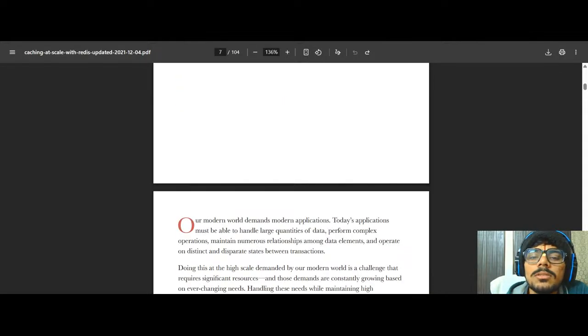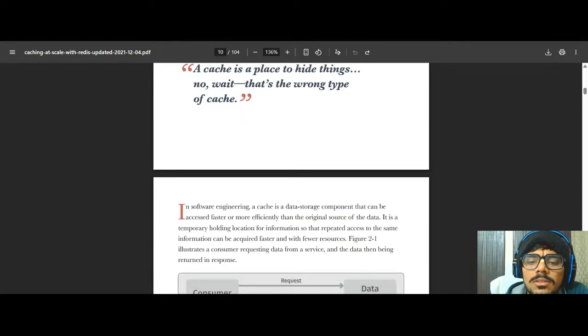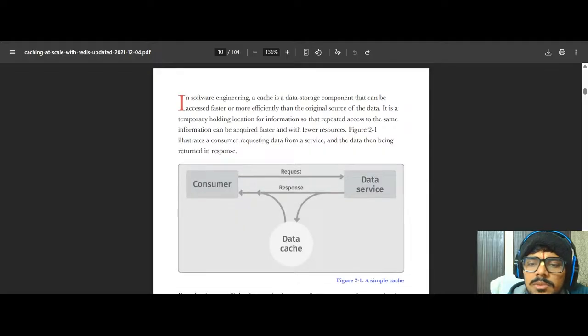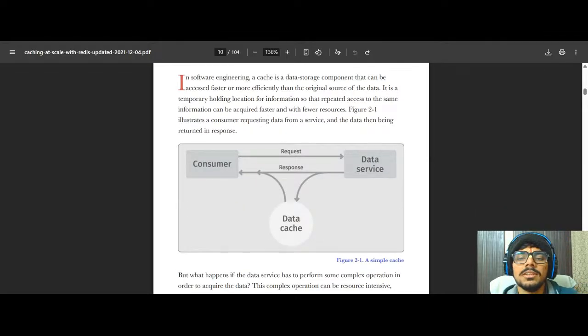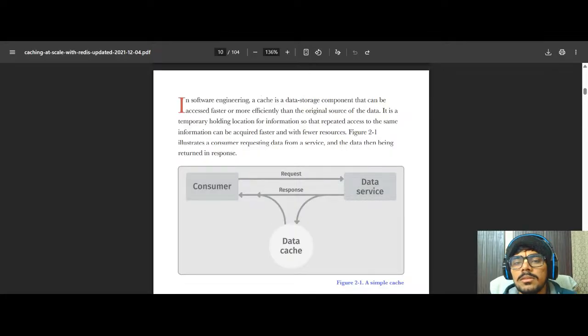Yes, the introduction will involve the modern demands and why we need caching. I already told you what caching is. We usually prefer to store local or frequently used data in cache memory or the RAM itself, so that we can access any particular saved data a lot faster, instead of going through the whole cycle of retrieving data from the data centers and going along with the ingestion layer, and then processing and everything else.